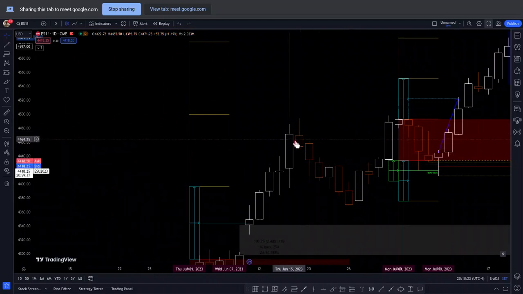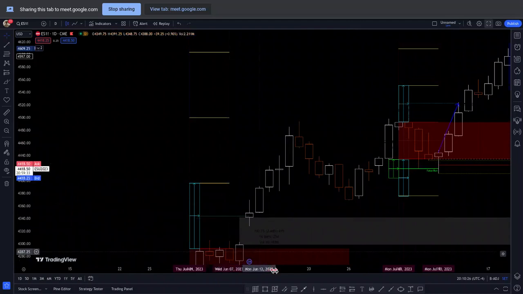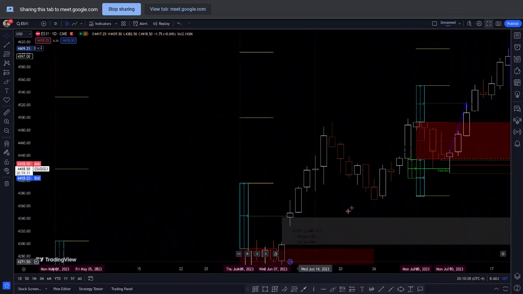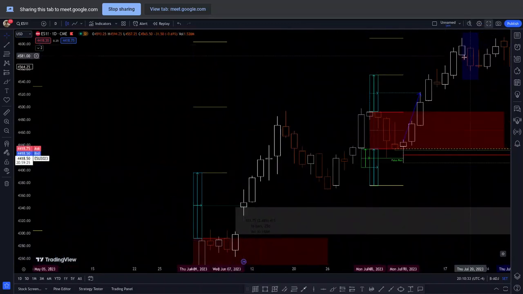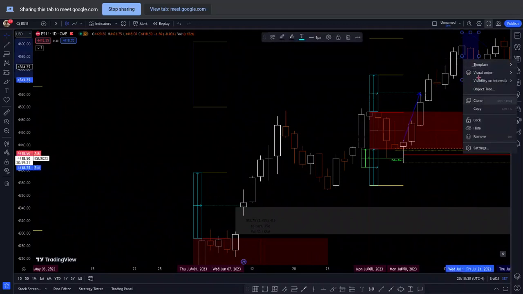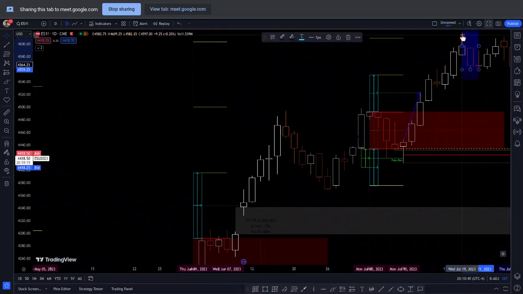So what I'm trying to tell you is that this is a pattern. This is for people who don't understand the structure that much. You can literally use patterns and then learn the structure, because the structure is going to take a long time to learn. But these patterns are something that you can depend on, as long as you have a stop loss. You definitely need a stop loss if you don't understand the structure yet. I like to use both.